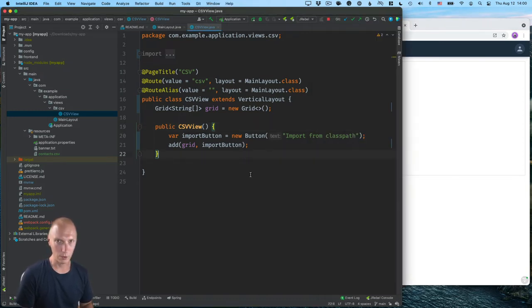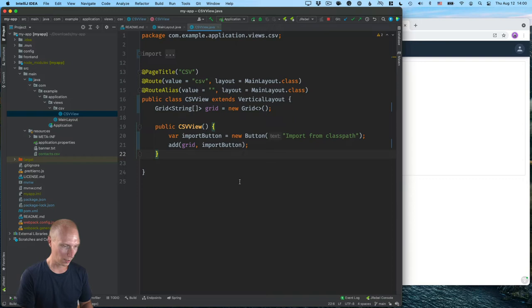All right, so the way I'm going to structure this is that we'll have one method that does the actual CSV parsing and displaying, and then we'll have two ways that we can call it. So we can pass in an input stream, either one that we get from reading the file from the class path or by reading the file that was uploaded.